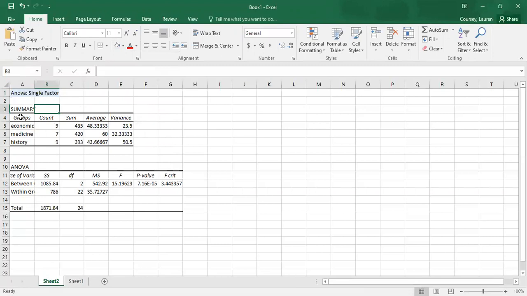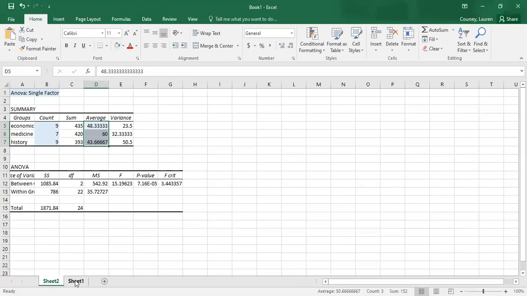That's great. It's giving you some summary data on the different groups. So you can see our group size or our N for each group wasn't exactly equal. So we had 9 people in economics, 7 in medicine, and 9 in history. Here, it is giving you the averages for each of those 3 groups.